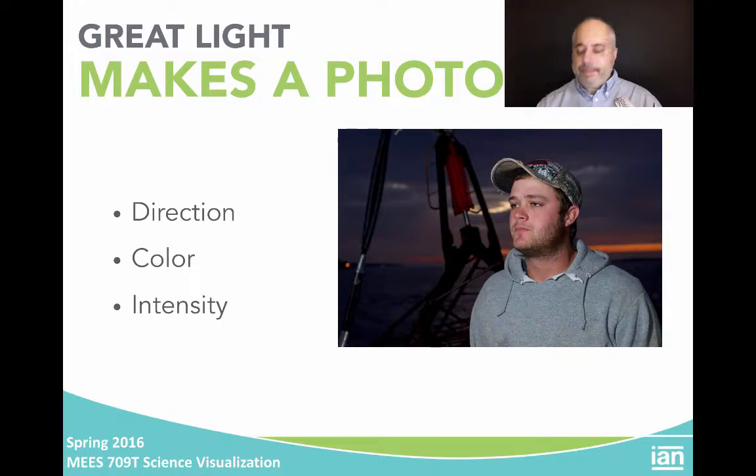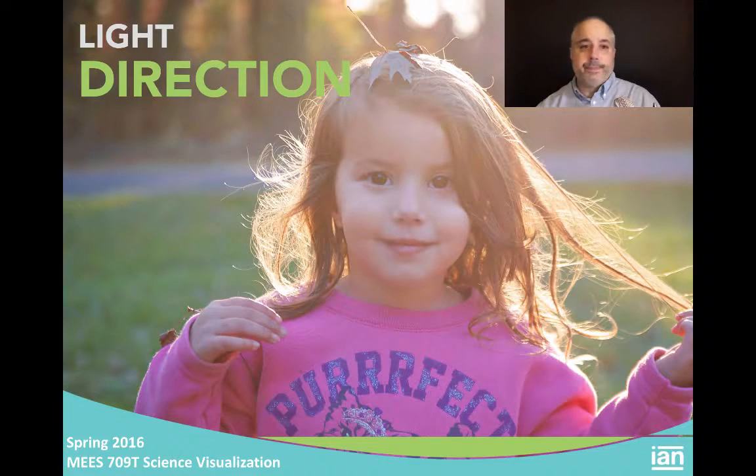So when it comes to light, there's a couple important things to consider: the direction of the light, the color of the light, and the intensity of the light. Here we've got an interesting case. This was on an oyster boat, a waterman here. You can see clearly that the light is actually behind him, and here I was using a light to bring some light in on my subject. Had I shot this without any supplemental light, of course, he would have been very dark and you wouldn't have been able to see him. So light can be really important in helping you to make the photo that you're looking for.